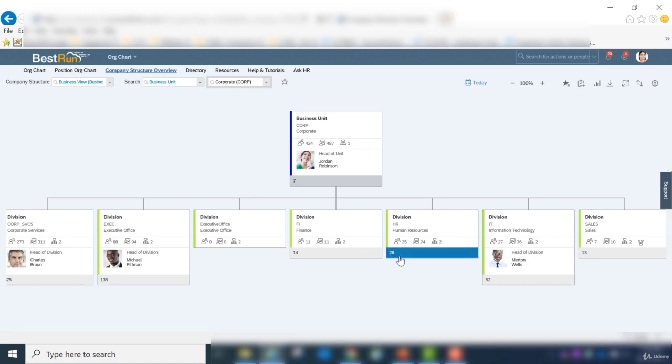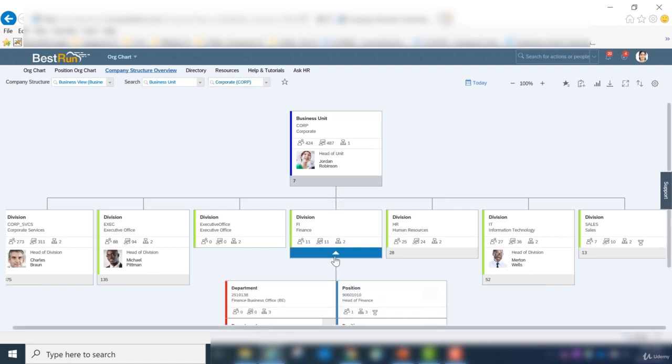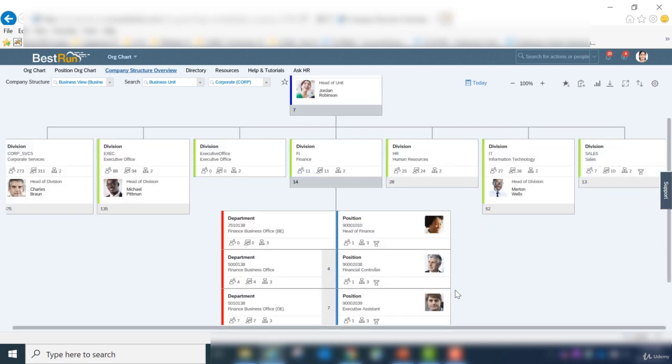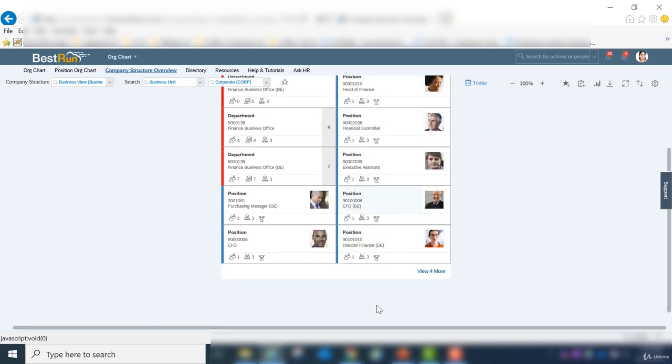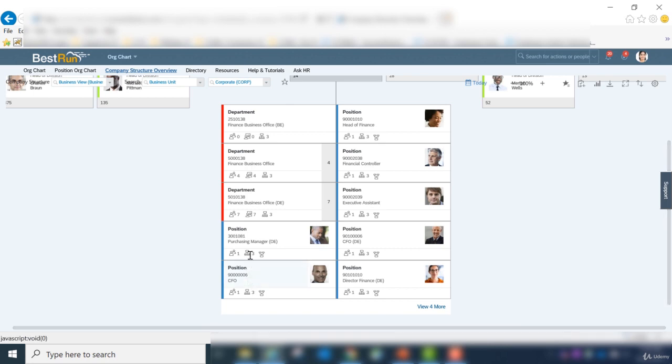Within these divisions, let's look at this one. Within these divisions you have different departments. So these are the different departments. For example, finance holds the head of finance, financial controller, executive assistant, CFO, etc. And within these departments will be the positions.